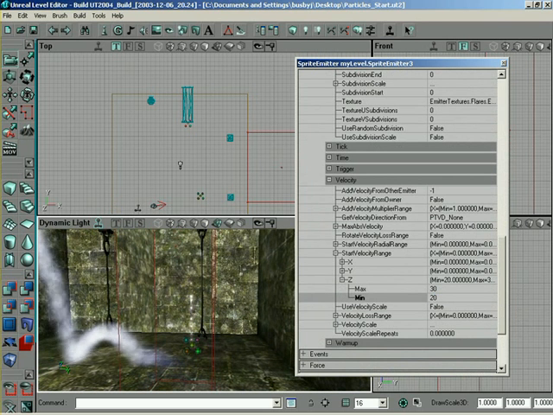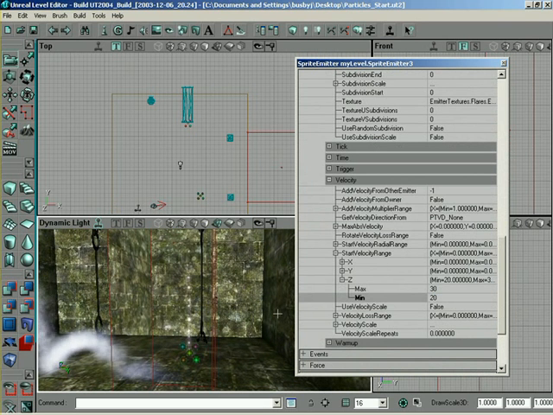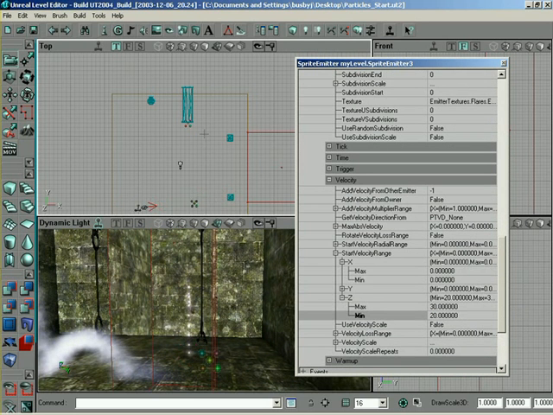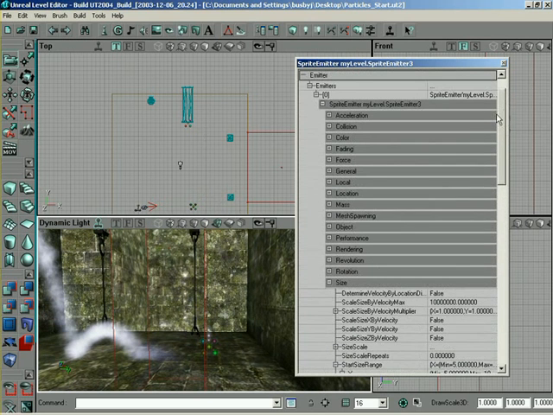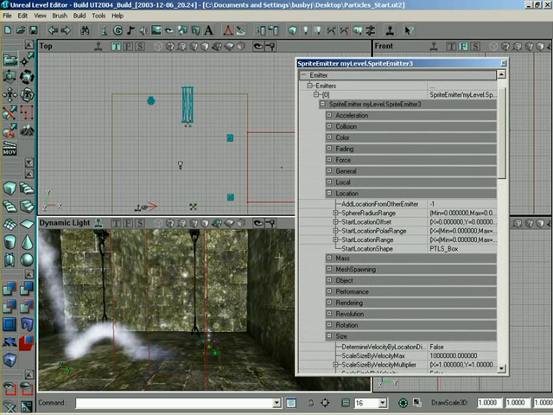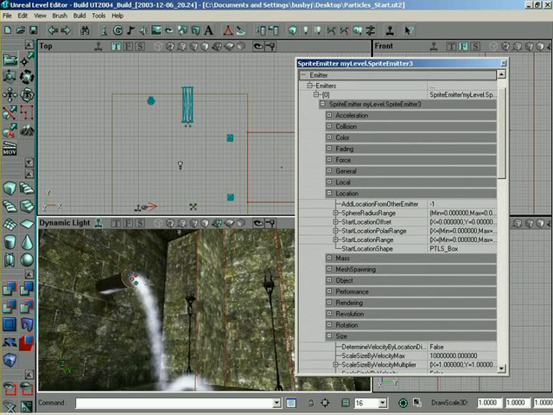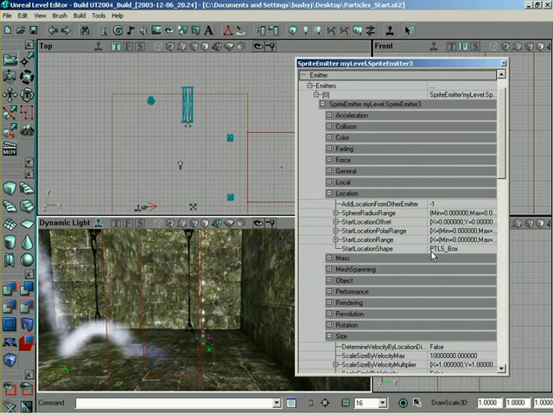Now, it looks like we're going to need to spread that effect out a little bit, because a single trail of particles just isn't that convincing. It looks really bad. So if we move this over a little bit, and then come up to our Location tab. Now, remember in the last lesson when we did this waterfall type effect, we used the PTLS sphere. In this case, we want to shoot out from a rectangular area. So in this case, the box is going to work perfectly.